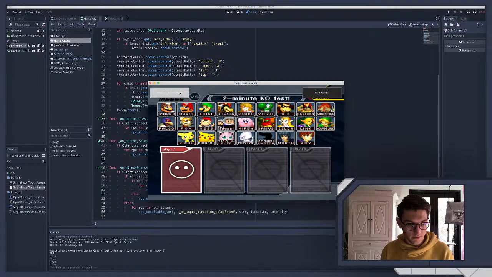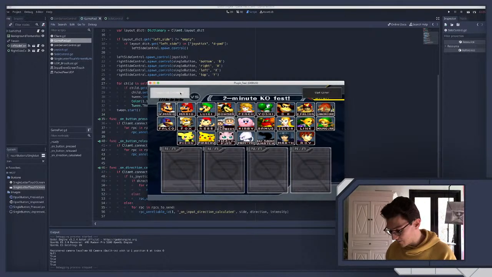better. But yeah, this doesn't do anything right now, it's just to give players an idea of how the code would work to set up a lobby. So you see, when I joined it, it added player 1 right there, and I could join with another controller, and then it would add player 2 and stuff like that.